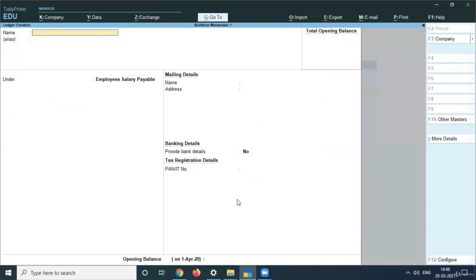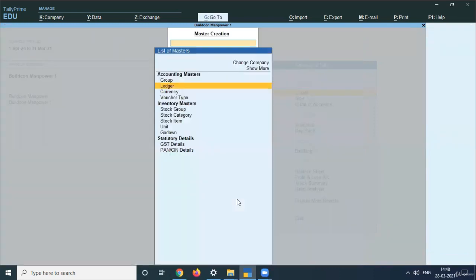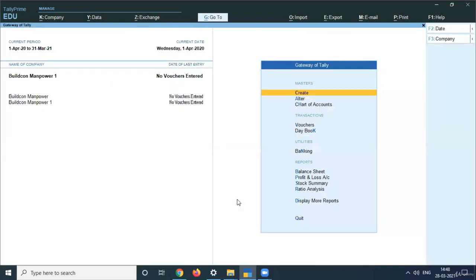Then I am making Daniel under employee salary payable. Then Vito under employee salary payable once again. Now we are over with the groups and the ledgers. Now we are coming back to our accounting vouchers.